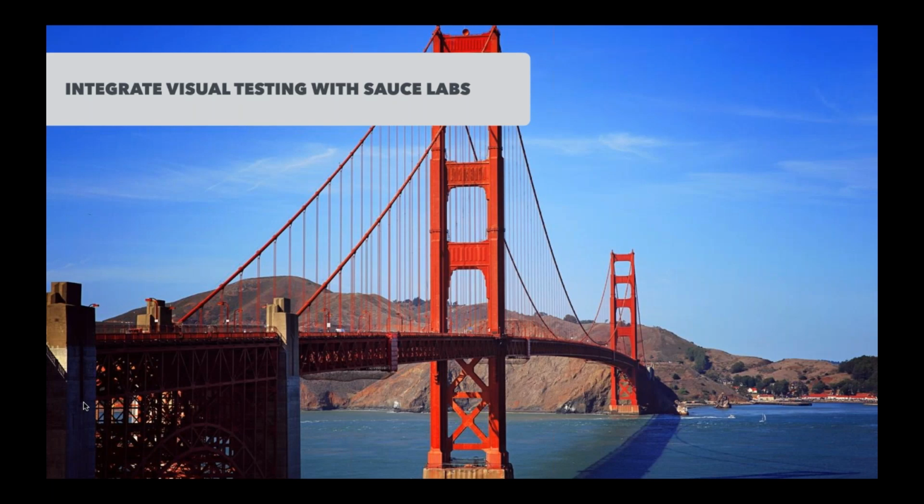Integrating visual tests with Sauce is really simple also. You can run your Selenium test with visual checkpoints on any browser, any operating system using Sauce. But Sauce also supports Appium, and they just recently acquired TestObject, which is now called, I think, Sauce Labs remote device in the cloud. That will allow you to run on physical devices and also use Applitools to take screenshots on physical devices and on emulators if you're using Sauce or browsers.